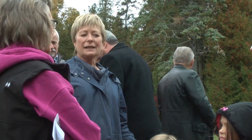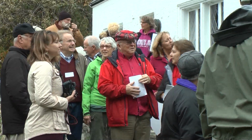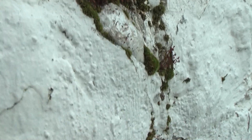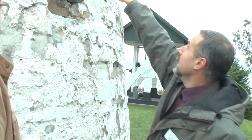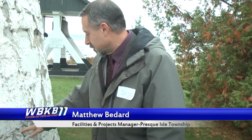This new capital campaign will look to generate between $250,000 to $300,000 to repair the structure and make additional upgrades. And that's only phase one. We toured this beacon to find out some of the problems and fixes needed. It's going to require a different mortar, a mortar that'll blend with some of the original mortar material that was put in, the ingredients, if you will, of the mixtures.